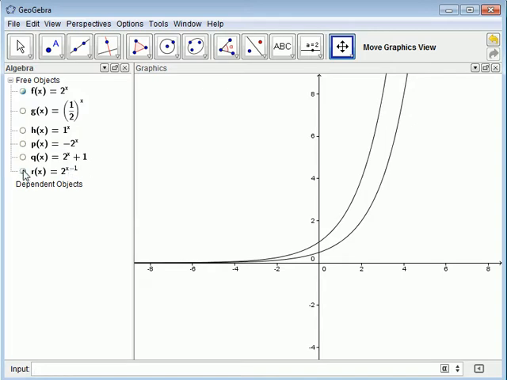Now, what if I wanted to move it up and down and left or right? Let's try one we haven't. Let's try to move it down 1 or 2, and let's move it to the left. So what would we do with that? So y equals, I really got to think about this now. Y equals, we're still using 2, right? 2 to the parentheses. Let's move it to the left 3 places. What would I put in there if I move it to the left 3 places? X what? Plus 3, right?